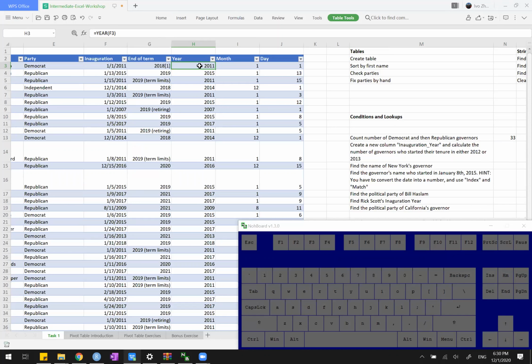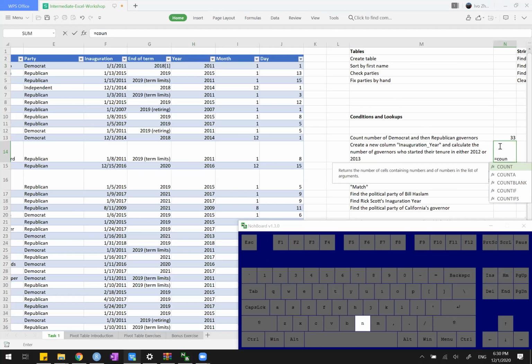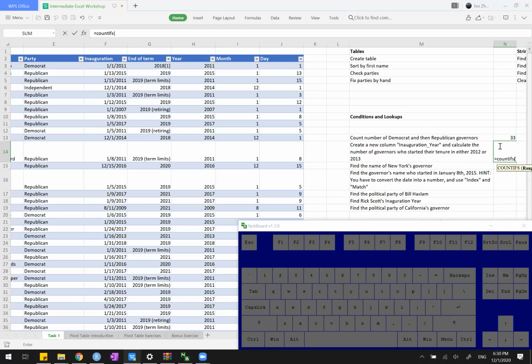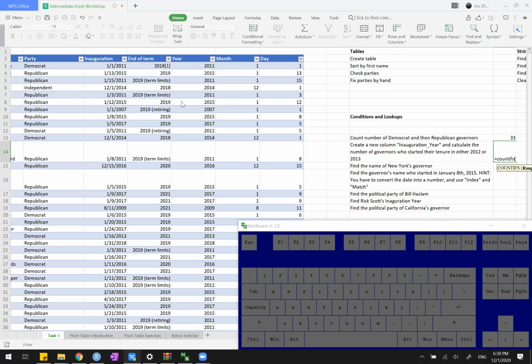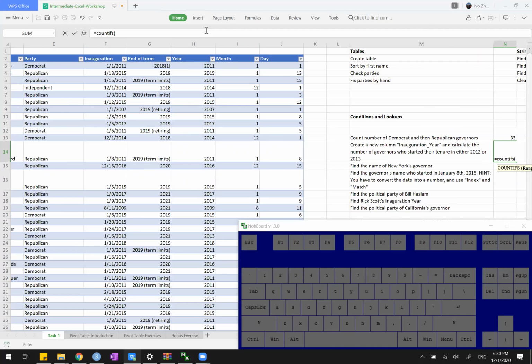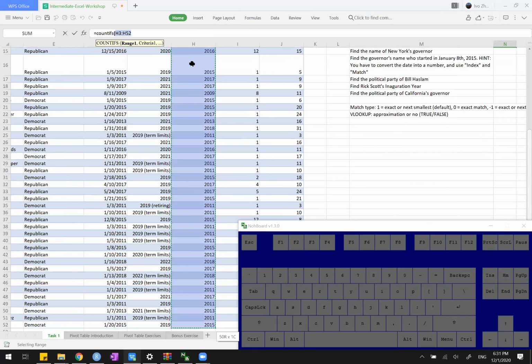Except this time, we have two criteria. It can either be 2012 or 2013. So in this case, we utilize COUNTIFs with the S so that we can enter multiple ranges and multiple criteria. The first range, let's look through the year.